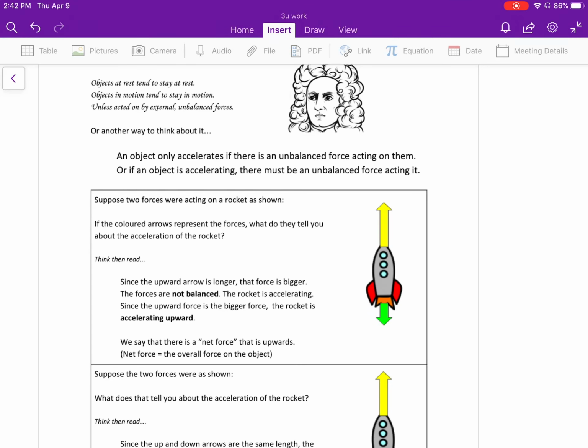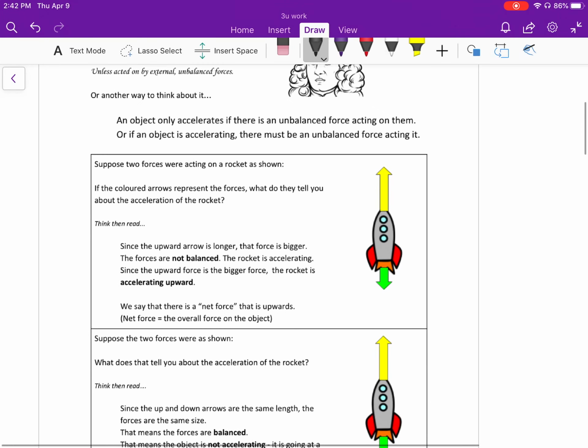A free body diagram is one of these pictures, kind of like what I've shown with the rocket ship. We could draw the object, or we could just draw a dot. In this case, since I found it online, I grabbed the rocket ship. The arrows tell you the size of the forces. This first one has an up arrow that's rather big and a down arrow that's smaller. That tells us the up force is larger than the down force. Since the up force is bigger, there's an overall net force that is upwards. That tells us it's going to accelerate upwards.